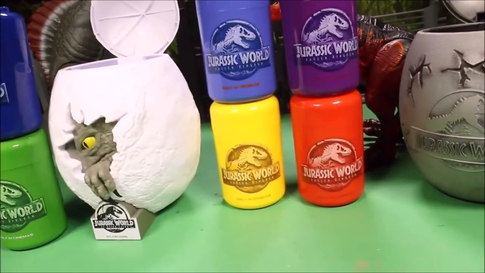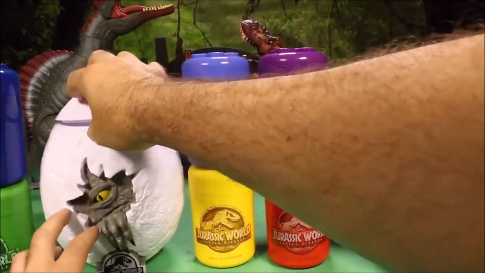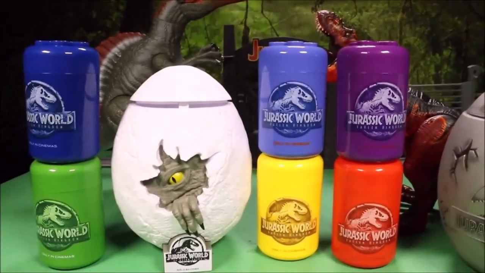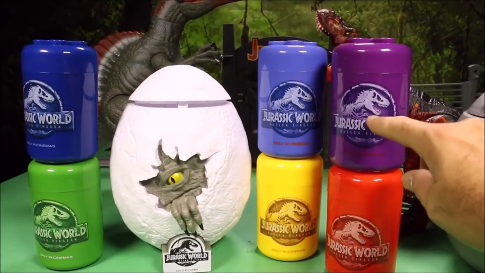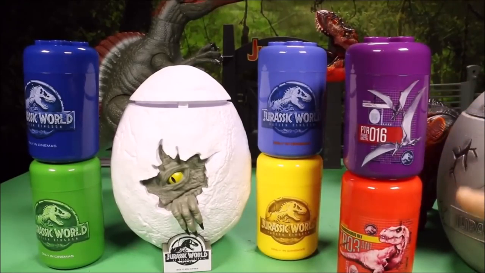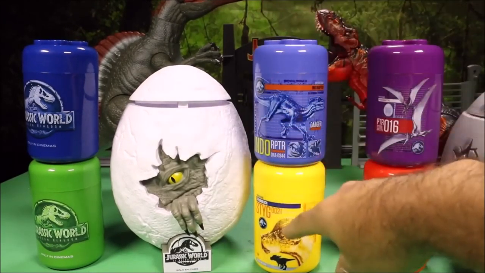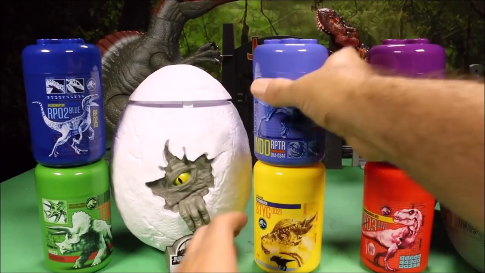Okay, well, we still have plenty of cool toys to check out. So these two are Jurassic World eggs that were actually just sold at the theaters. This is from Jurassic World 1 and this is from Jurassic World Fallen Kingdom. And then I do have six stackable Lego cups. These are the Jurassic World cups. I showed you guys these earlier. You have one for pretty much all the dinosaurs. You have the Pteranodon, you have the T-Rex, and over here you have the Indoraptor, the Stygimoloch, and over here you have Velociraptor Blue and Triceratops.